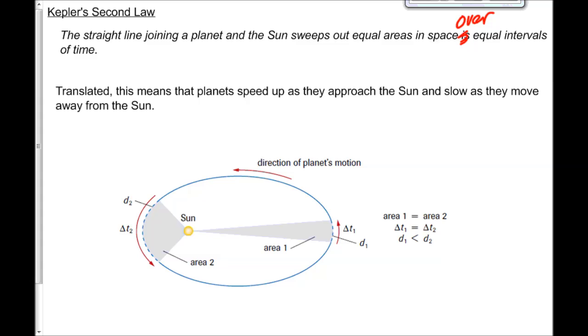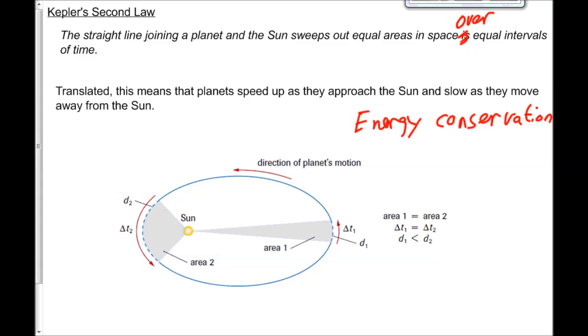What that means again is that as a planet comes closer to the sun, since it's an ellipse, it'll speed up, and as it moves further away, it's going to slow down. And this makes sense just from conservation of energy. Because as they're getting further away, their gravitational potential energy is increasing, so their kinetic energy needs to decrease. And as they come closer to the sun, their gravitational potential energy is decreasing, so their speed should be increasing. So this is just, again, conservation of energy.